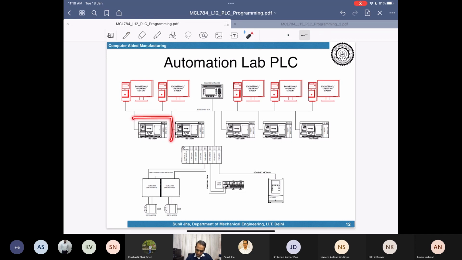This is your MicroLogix 1100, which is a compact PLC with IOs in it. We have expanded the PLC capabilities with two additional analog modules. One is the analog input module, because this PLC comes with digital inputs and outputs only. If you want to add an analog input, it has the flexibility that you can add additional modules. So we have added two modules, one analog input and the other analog output. We have this MicroLogix PLC connected with the terminals here.